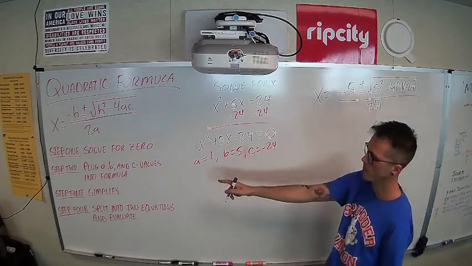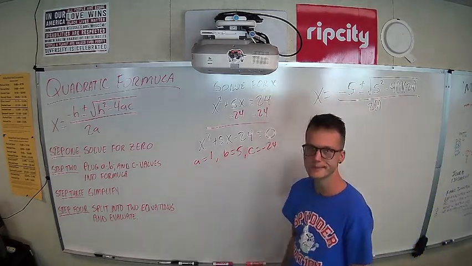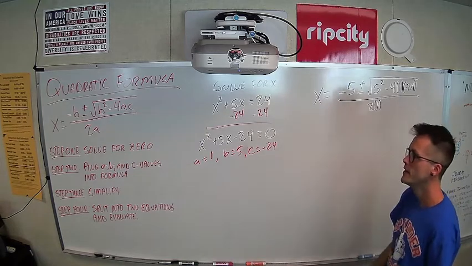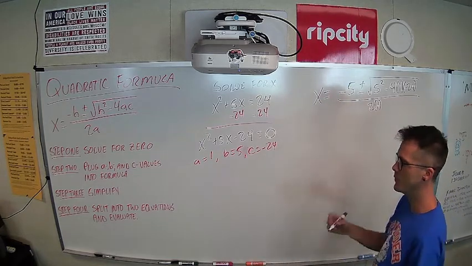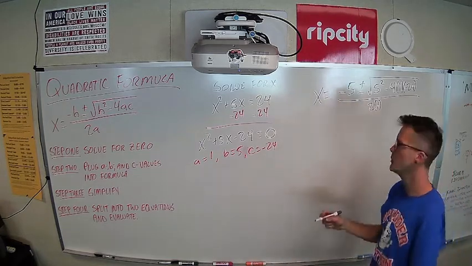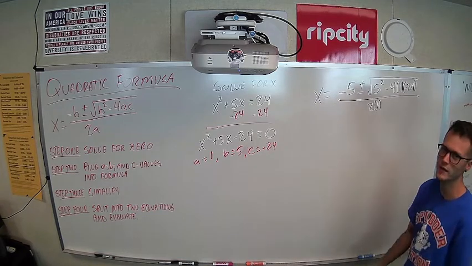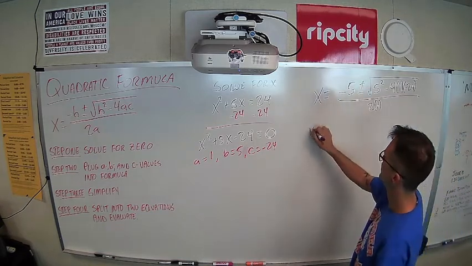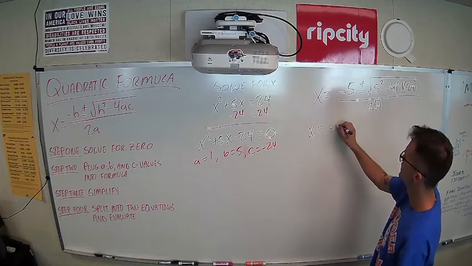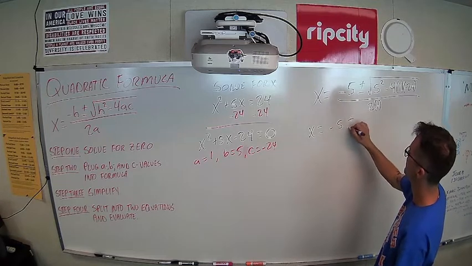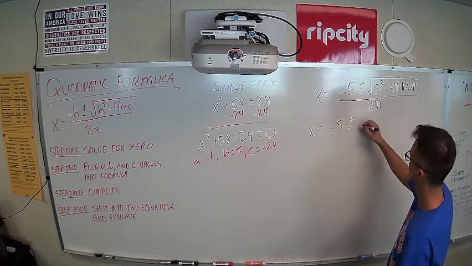That's step 2. Plug them into the formula. Check. Step 3, simplify. This one's not going to take a ton of time, but we're just going to do it piece by piece. We're going to break it up, because even this looks intimidating. There's a lot going on. So x equals, well, negative 5. I don't know how to simplify that yet. Plus or minus, we're still going to worry about that later.